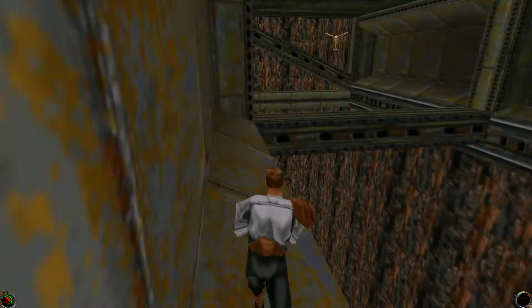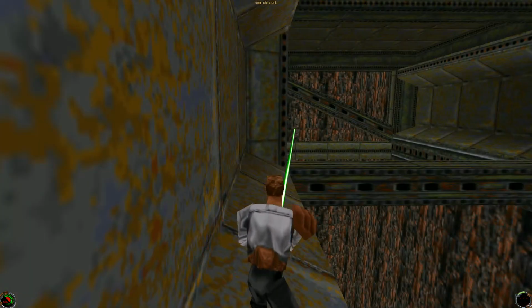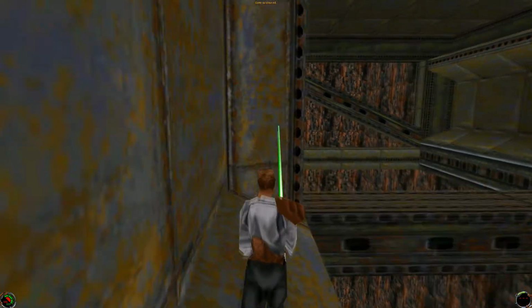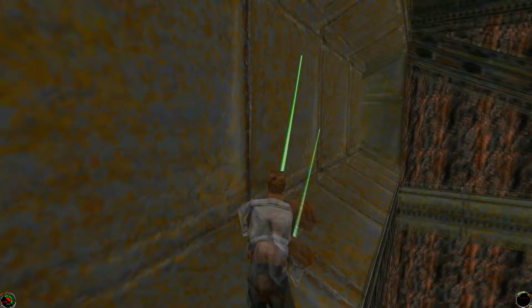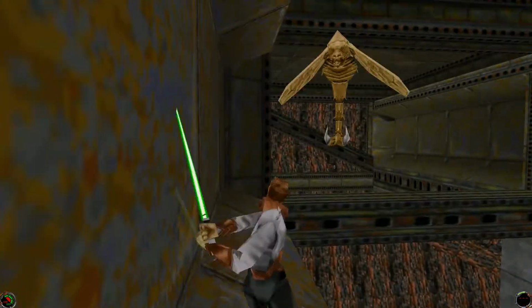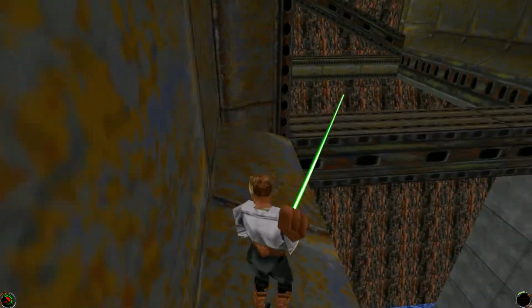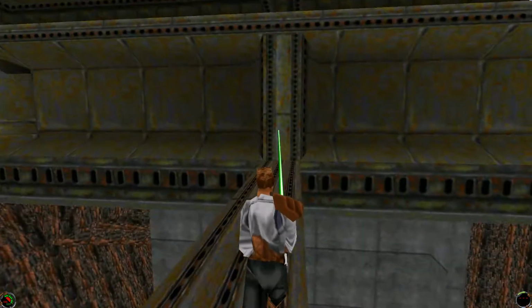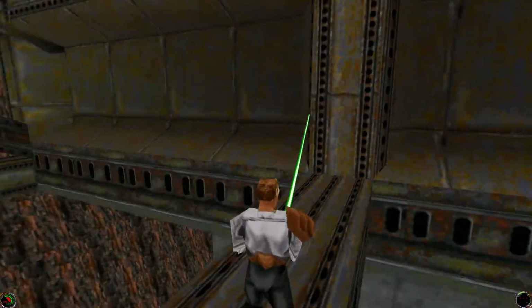So, alright, I think I'll just stick to switching to the lightsaber for these. I think it's good. Another thing I have to point out is this game has weird momentum as well. Like, if I jump on a ramp and I fall down, I'll actually start falling down, I guess, is the best way to put it. If I jump onto a sloped surface, I'll actually keep that momentum. So, you have to be really careful.